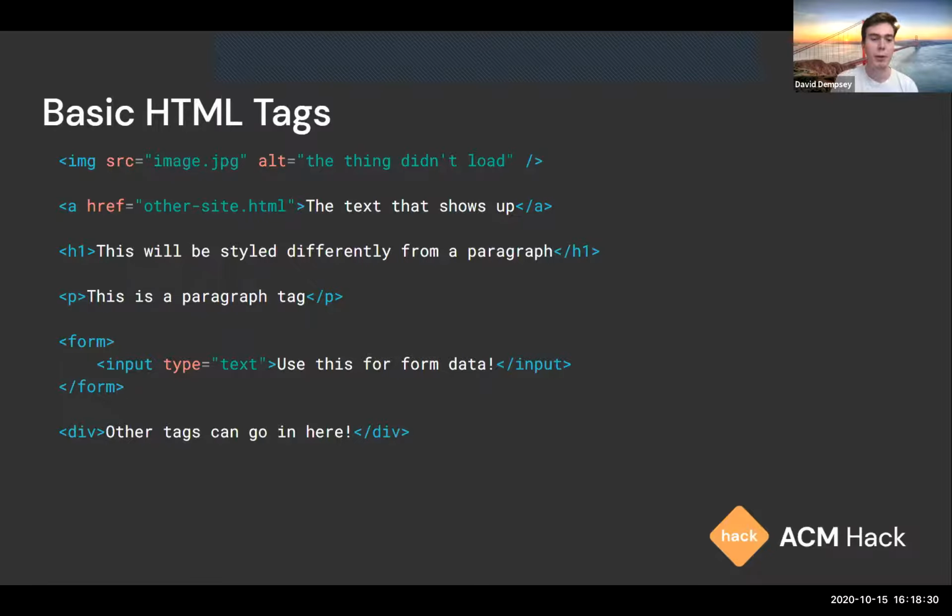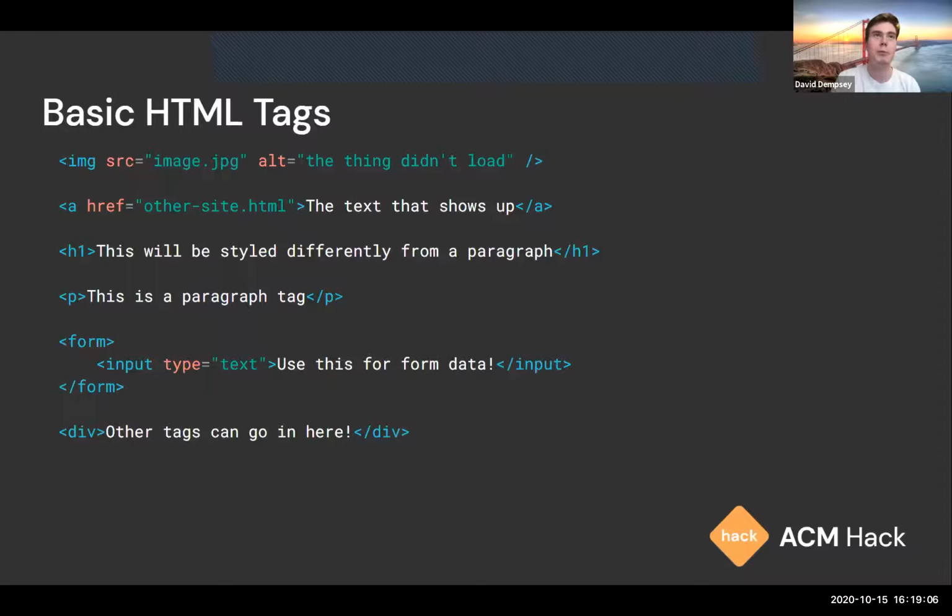We already went over the paragraph tags, but in order to indicate a paragraph in your HTML, all you have to do is put the P tag and then a closing tag. If you see the backslash there before the P, almost every tag you have in HTML has to have a backslash and then the name of the tag following that in order for the tag to work correctly. So every block of content in HTML is usually surrounded in some way. However, if you look at the top where you see image, that's just one thing. Everything in that image can just fit in that one block, so it just ends with the slash and then the little arrow.